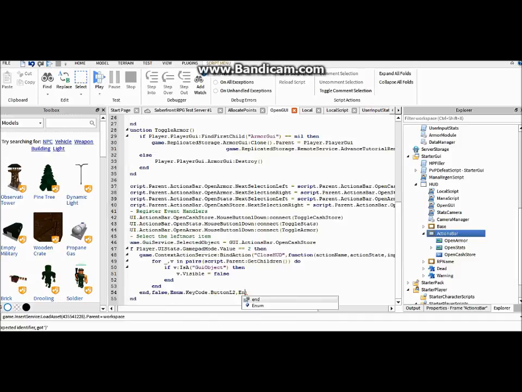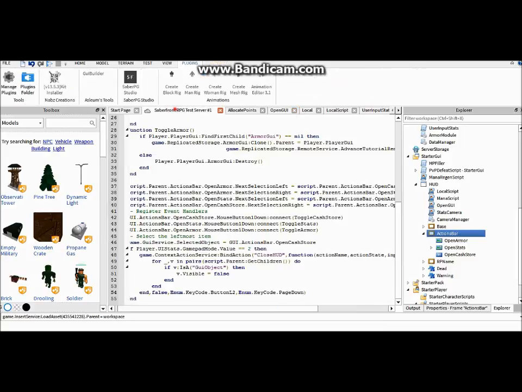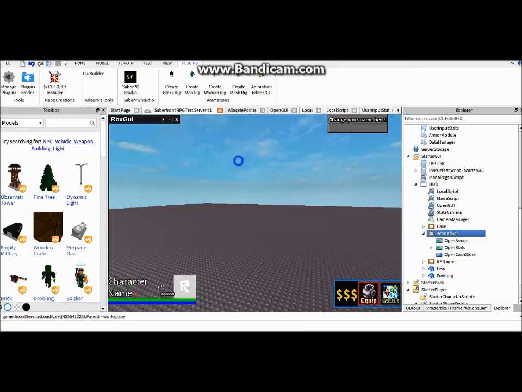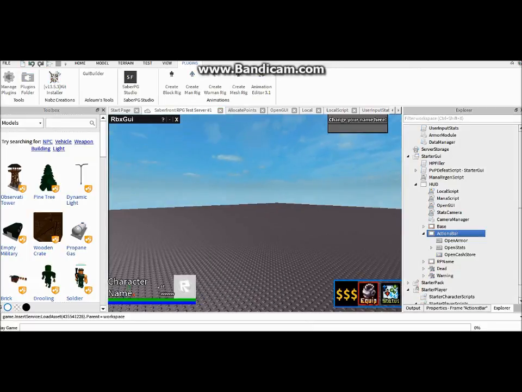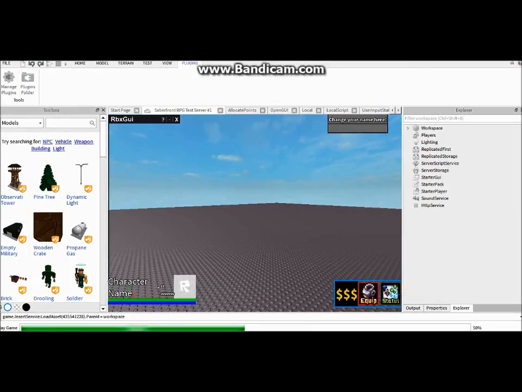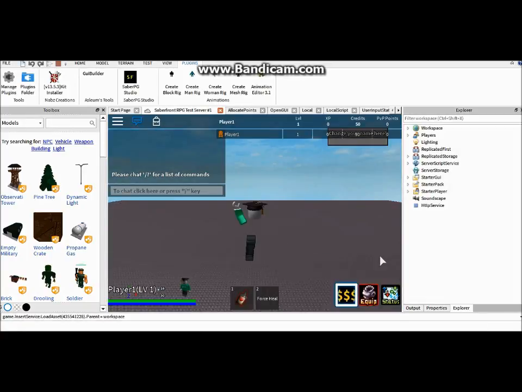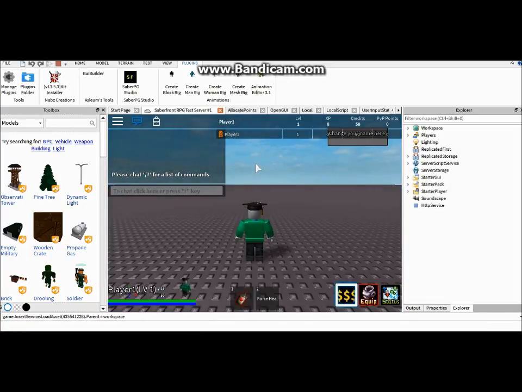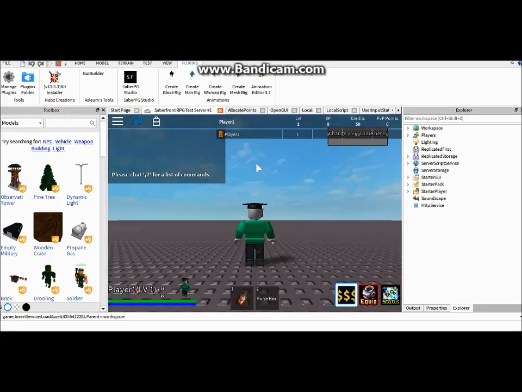And then for the other one, yes, you can add more, Enum.KeyCode.PageDown. Try that. Yeah. So now I'm going to see if I can do that. And also, I'm going to show you how to deal with the top bar and the bottom bar. So if I do page down, oh, I wonder what happened.